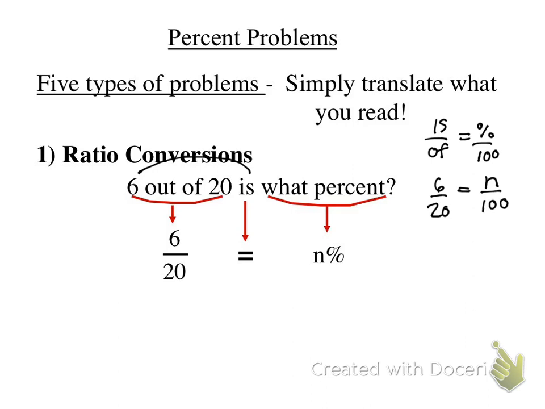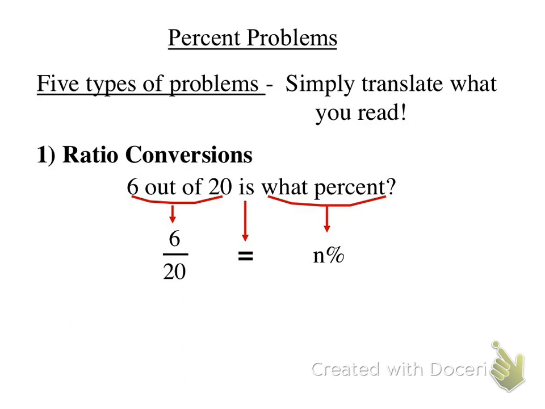6 out of 20 equals n over 100. Would we get a question like 6 is what percent out of 20? Yeah, you could get that. But you could get it like this too. We're going to go through different kinds. On this one, it's probably easiest to just do 6 out of 20 equals n over 100. Or you can convert this because n percent means n over 100. Or you can leave it like this. This is translating directly.